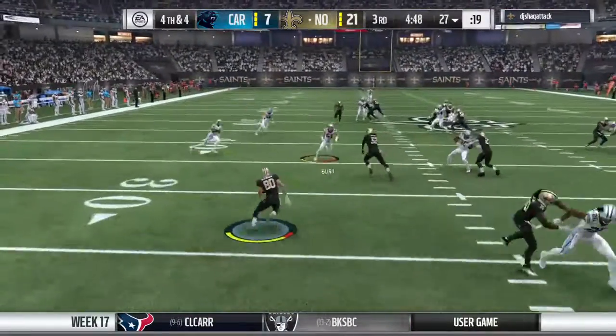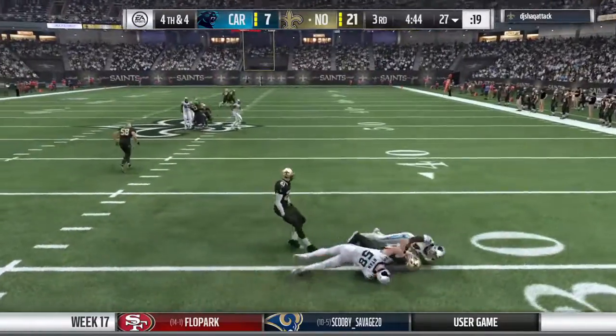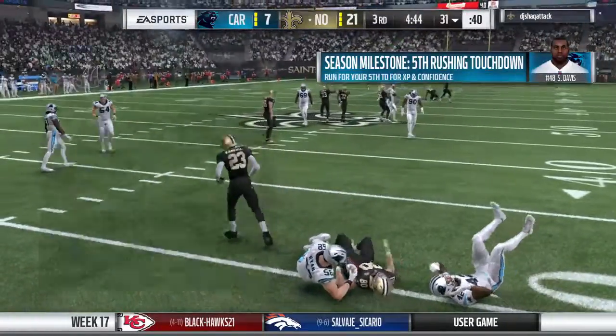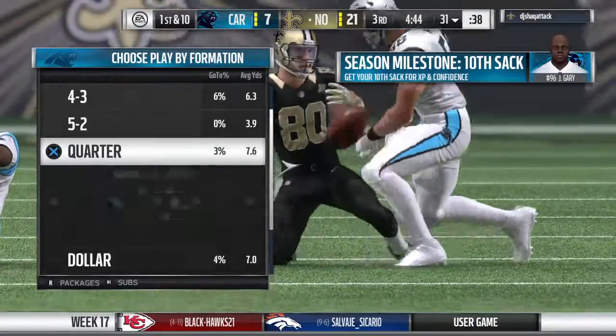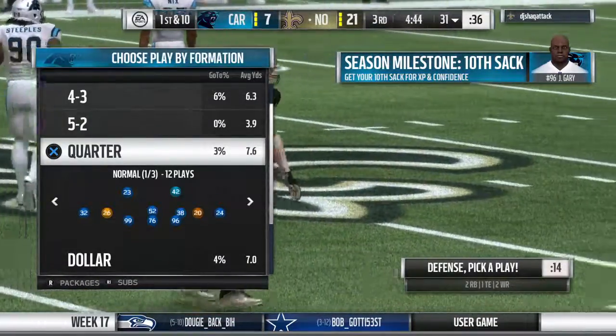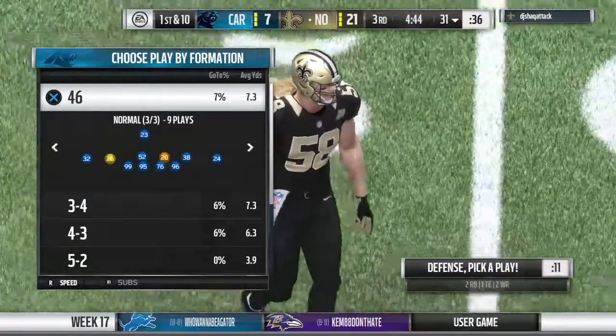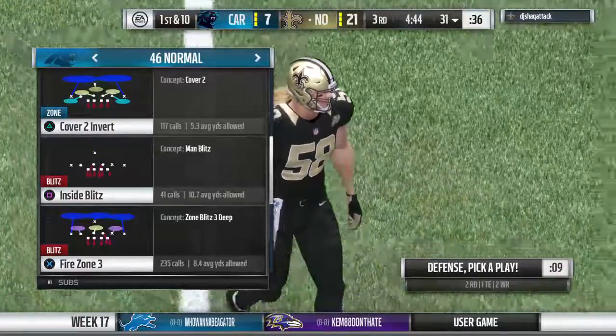Taking it about the 16. Well, he wasn't too far from breaking that. Officially given 15. And the Saints will take over with a first down and 10. Now the attention turns to the Saints offense getting ready for their first possession of the second half. They have the lead here.